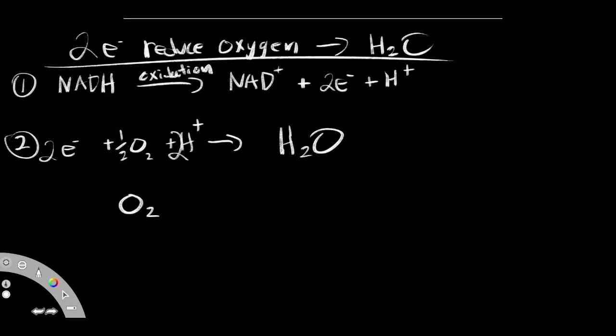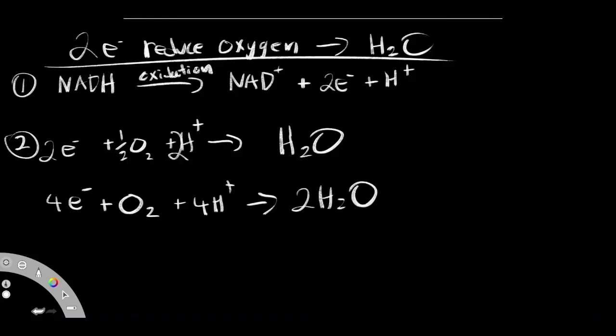How do you make 2 oxygens? You got to times 2, right? So if you times 2, everybody here gets times 2 as well. Okay, so this is times 2. If you're going to times 2 on that one, that will give you 4 electrons. If you're going to times 2 on that one, that's going to give you 4 H pluses. And you're going to times 2 over here, you get 2 H2Os.